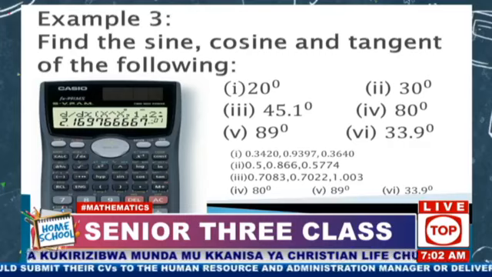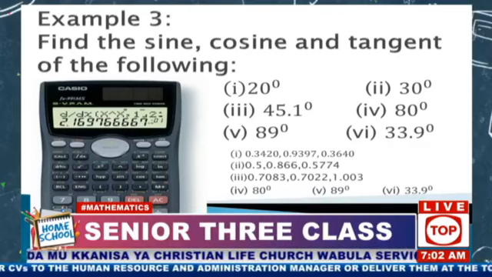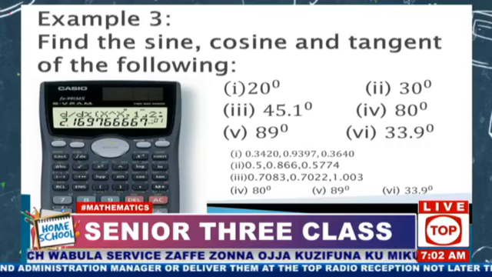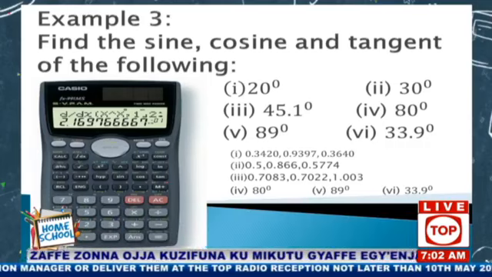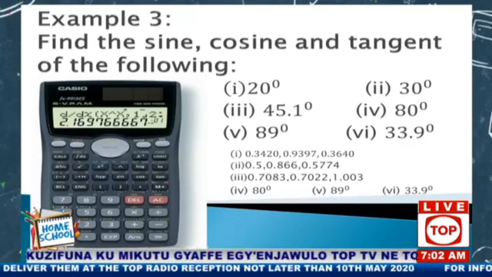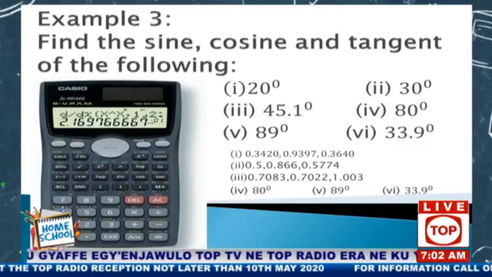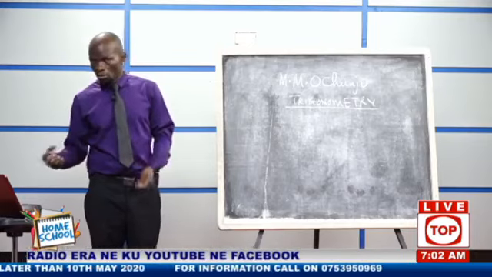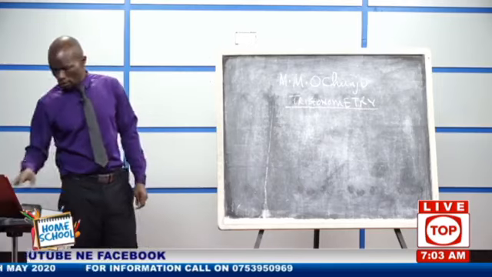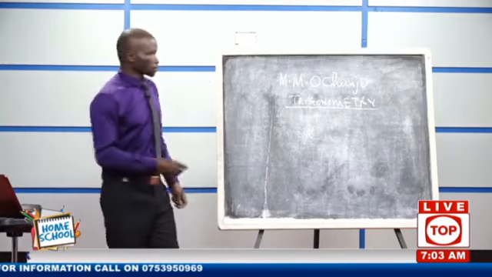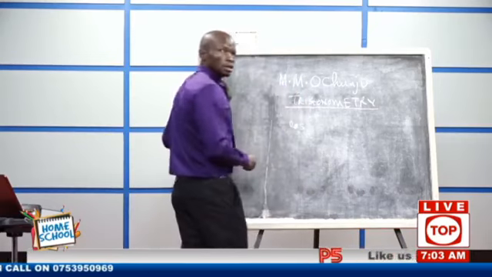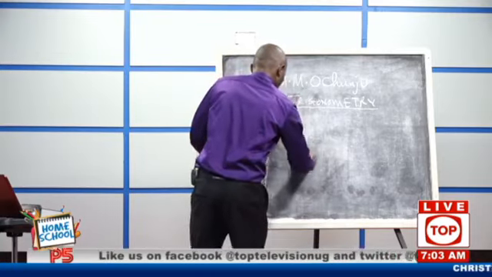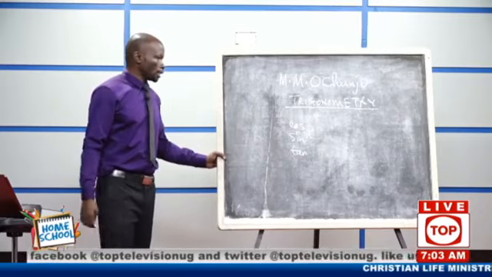Like I told you, you need a calculator. That's why I've tried to put it there in the background so that you can use it. This is a new topic to us. Make the calculator a little bigger so that my guys can see it. When you look at that calculator critically, there are several buttons there: a button for cosine, a button for sine, and a button for tan, that is tangent. Sine, cosine, and tangent.